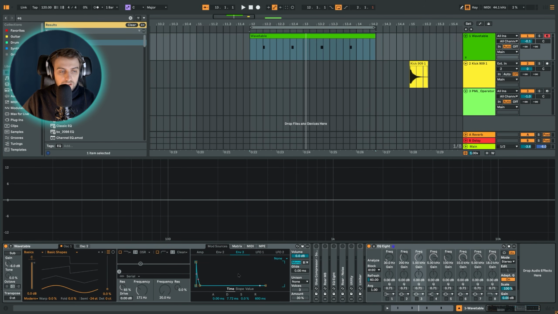So that would be my very simple wavetable setup. We are just going slightly into the triangle wave area and doing these two pitch envelopes to give our sound some punch, and then the characteristic click attack.